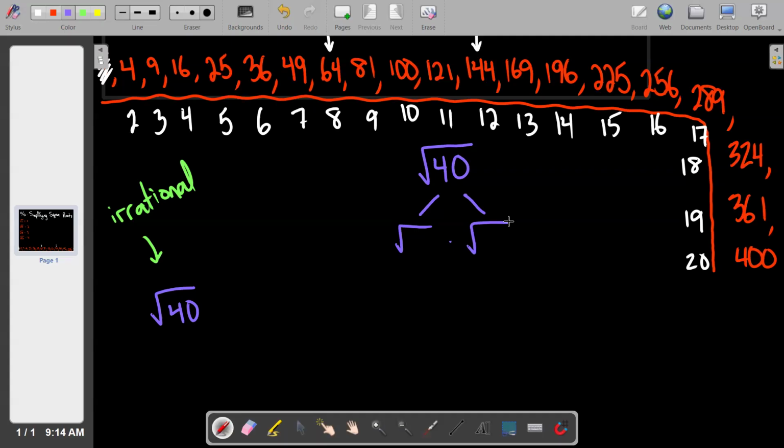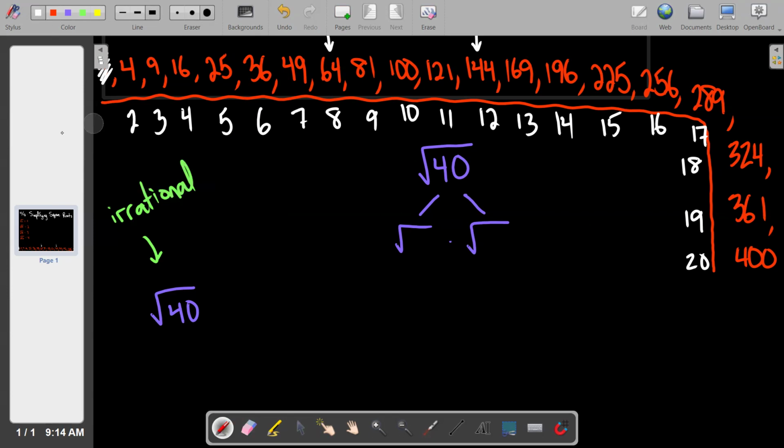Now, for the first time ever, you and I are going to go through and try to figure out what numbers we ought to put in those two square roots. Now, the thing about square roots is that if you multiply two square roots together, you get another square root. So for example, I wouldn't write this down. If I gave you the square root of 3 and the square root of 6, and I said, hey, multiply those square roots, newsflash, you get the square root of 3 times 6. So since square roots can be joined that way, they can also be unjoined the other way. So we're taking the number 40 and we're breaking it down into pairs.